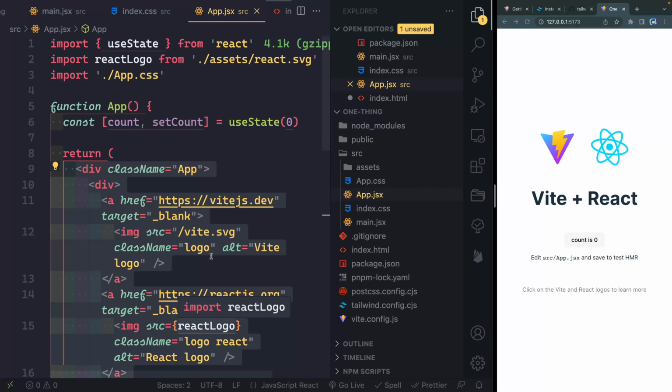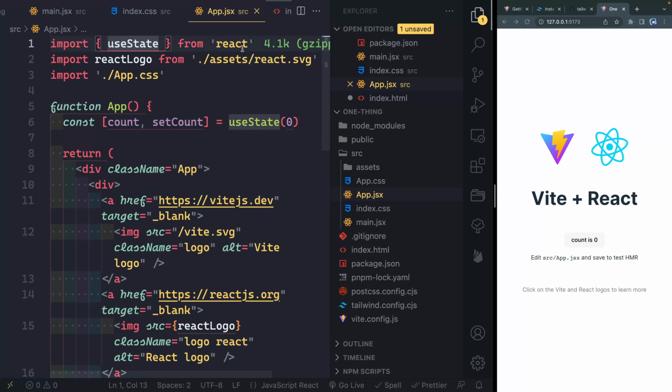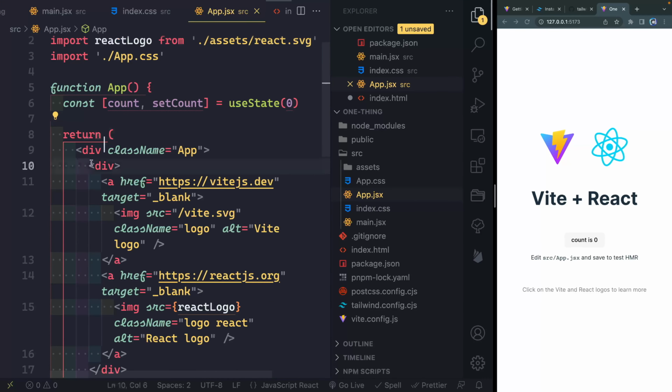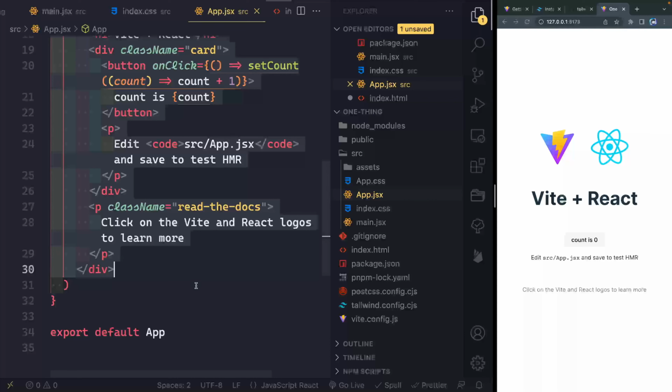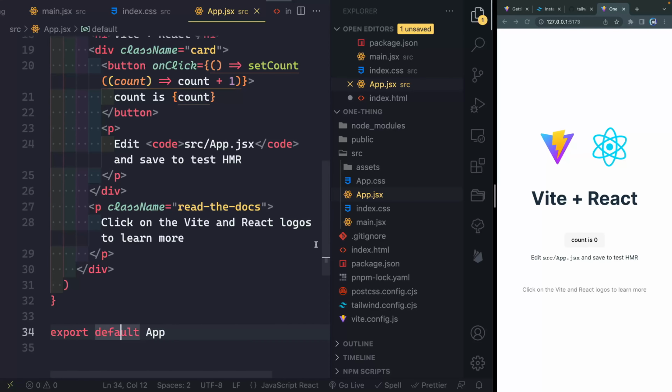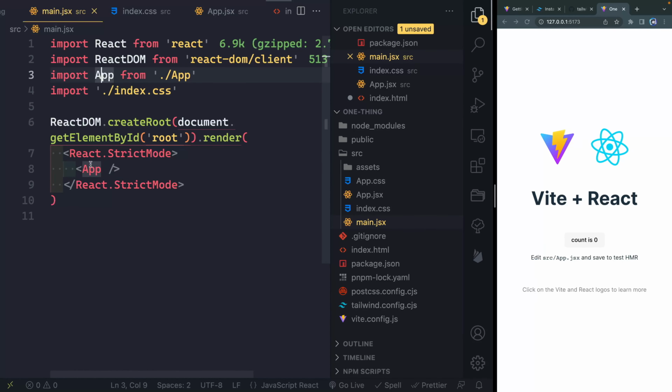You can see here that I'm importing a certain function from React. I'm importing an asset like an SVG. I'm also importing its own custom CSS file here, which will be scoped to this function. But other than that, just strip away in your mind that this is something different than vanilla JavaScript, because really all it is is a function. And this function returns a string of what looks like HTML that's mostly HTML. Again, it's JSX. And then we just export this as the default, and that's what I'm importing here as app, and then dumping it in directly here.